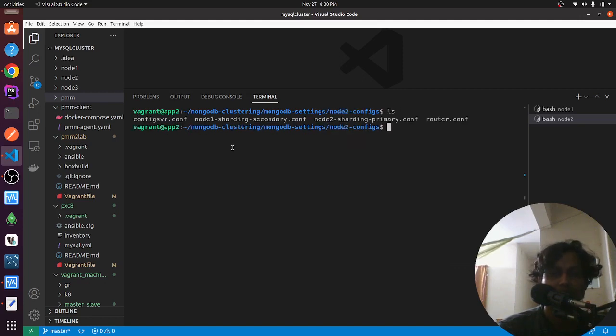To run MongoDB as a daemon, we have to use mongod --config.